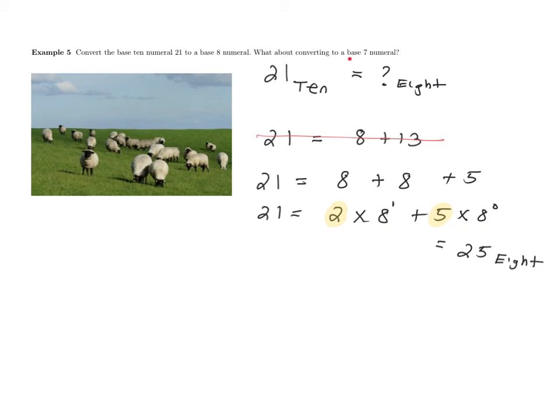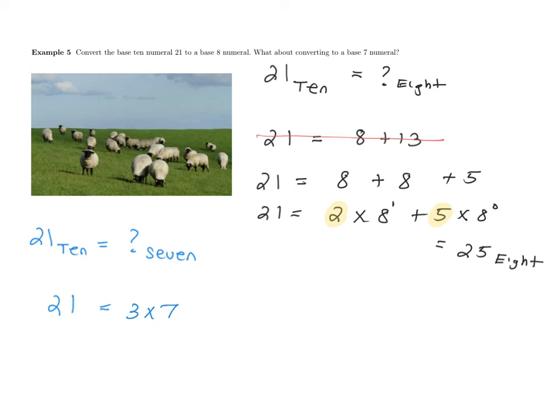And we'll try this one more time. That was base 8. What about if we convert to base 7? So we have 21 base 10, but I really want to write that as something base 7. So let's see. How close can you get to 21 if you're counting by sevens? And you could list it out like adding 7 over and over again, or you could even jump down to something like this. I know 21 is 3 times 7. Why don't we just start there?